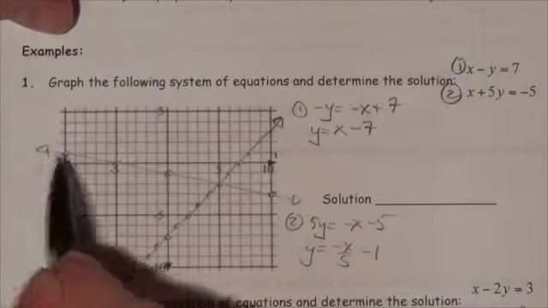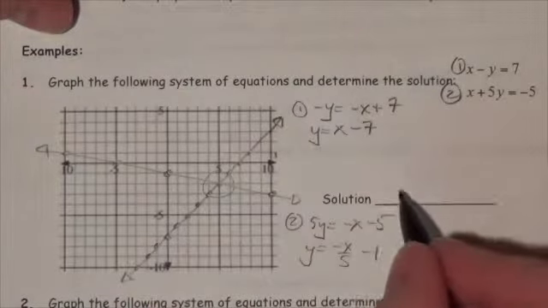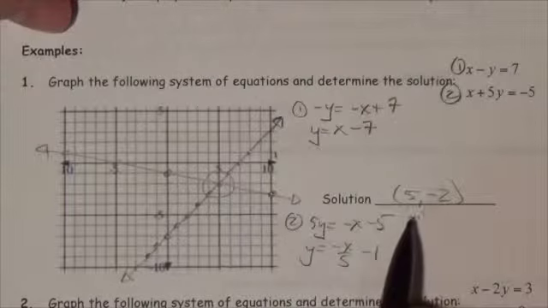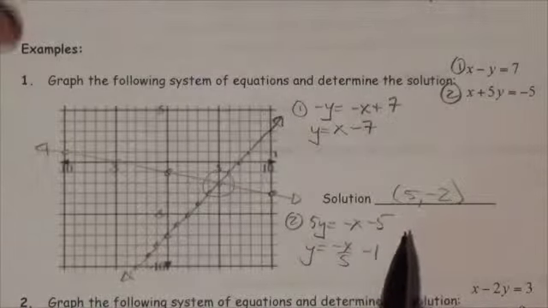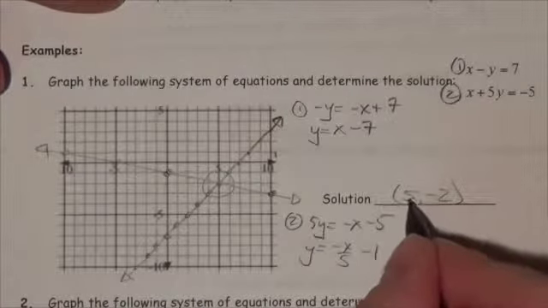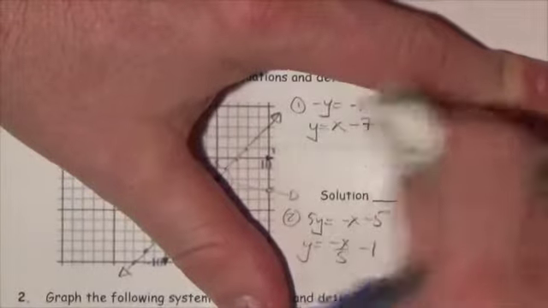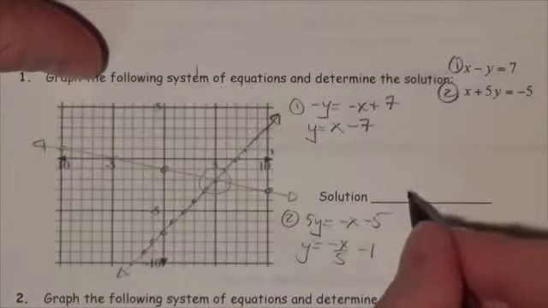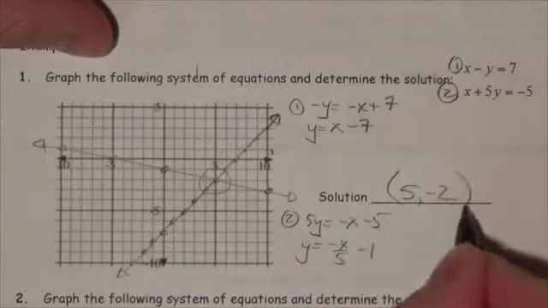But I can already tell that that's my point of intersection. It's going to be the point 5 comma negative 2. Okay. Now the answer to this equation is the point 5 comma negative 2. Now, you got to be clear, everybody, and we're going to be jerks about this. This is not the answer. That is not the answer. Okay, this is the answer.